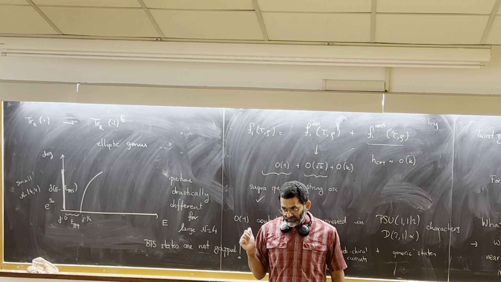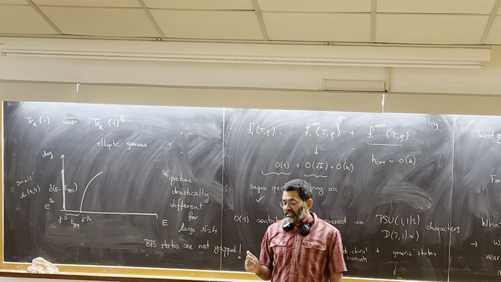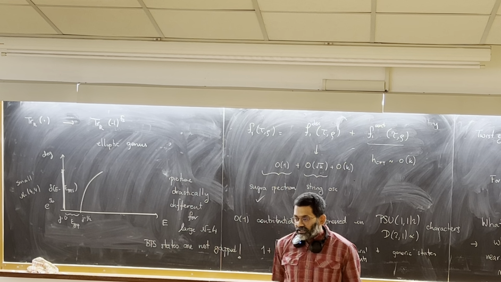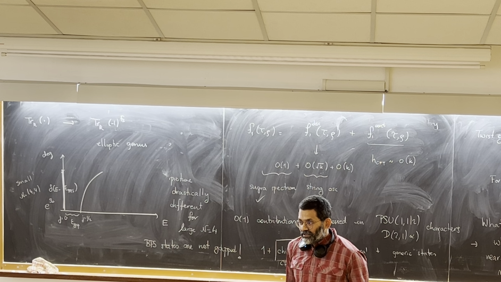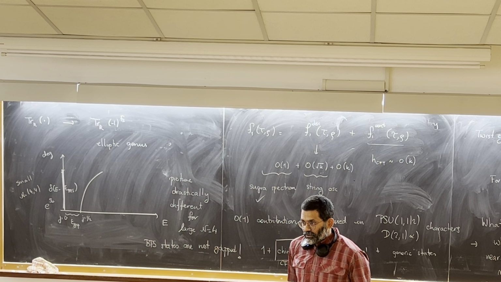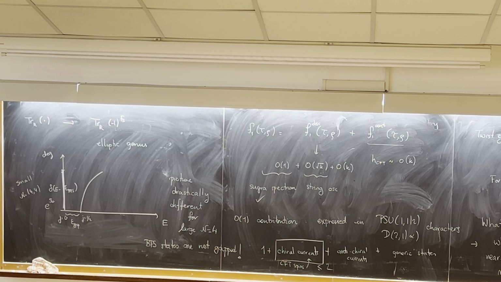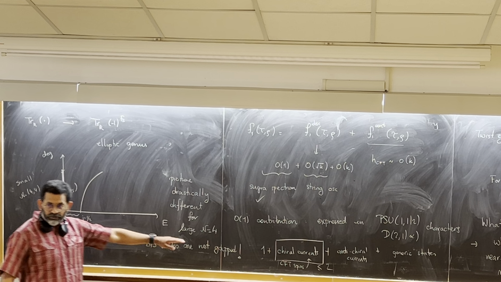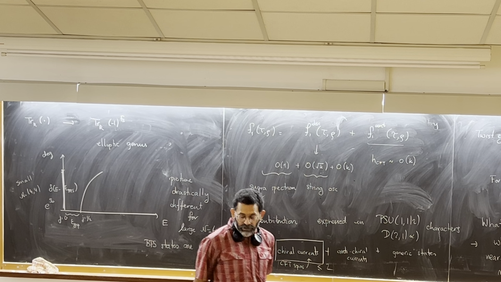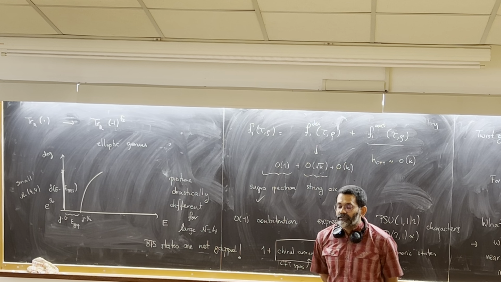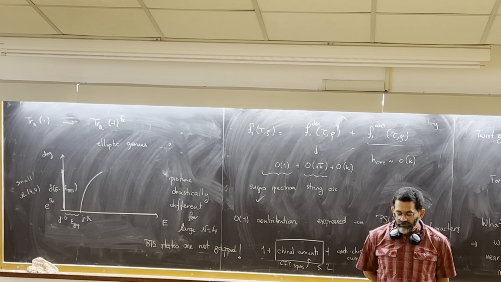Is this a statement that applies for the stringy? No, it's a statement that applies away from string theory. Then it may even begin with N equals 2 supergravity in 4 dimensions. Correct. But you won't land here. You won't get large N equals 4. You land on the other one. In order to get here, you need a different compactification.